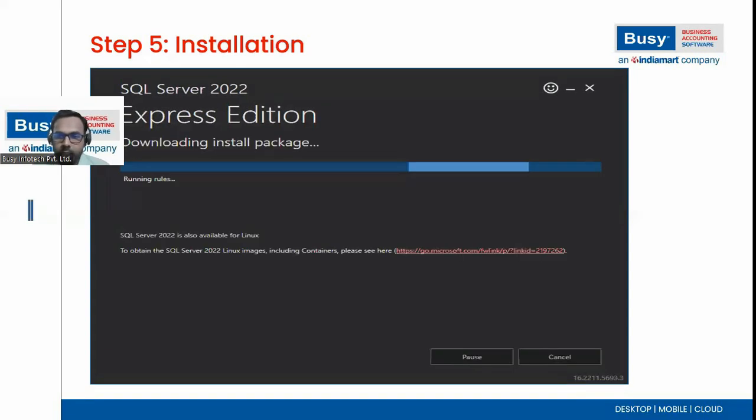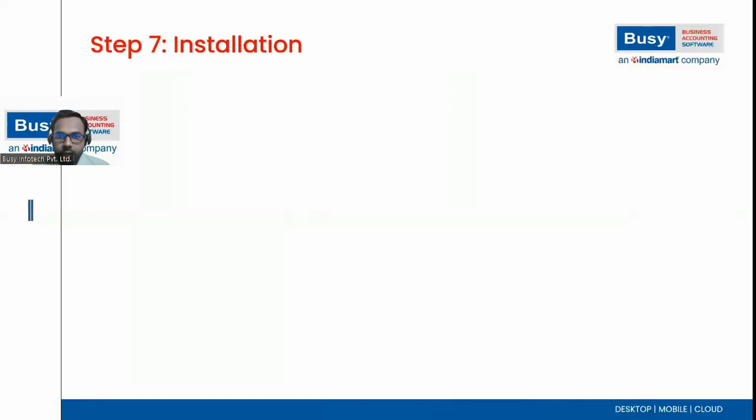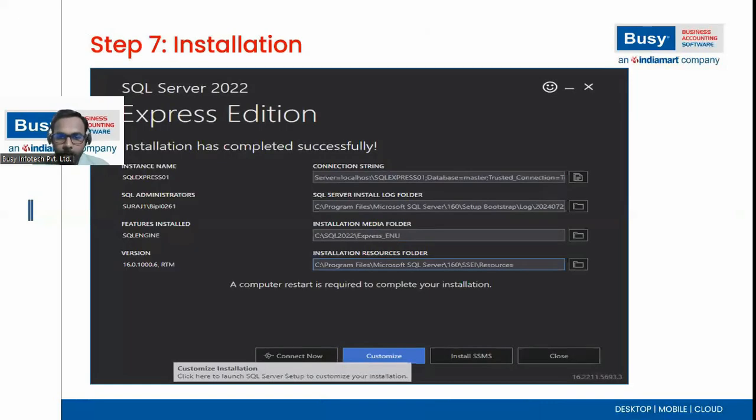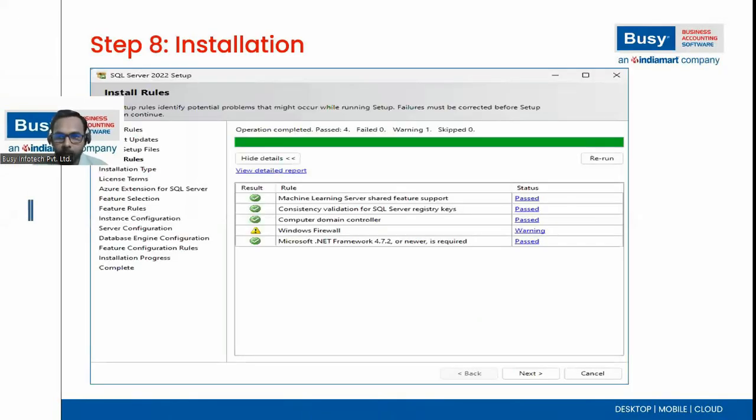Again you will get this type of screen. You are seeing that this type of screen will appear. Now the installation is not yet completed. After completion, you receive this message: installation has completed successfully. So now what you have to do is click on this customize button. SQL 2019 and 2022 are a little bit different compared to 2017, 2016 and 2014. Because in 2022, after the installation completion message, you have to press the customize button. If you press the customize button, only then can you create the instance name and specify the SQL passwords, etc. So after the successful completion of the installation, you should press the customize button.